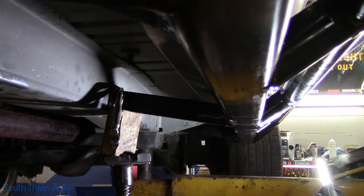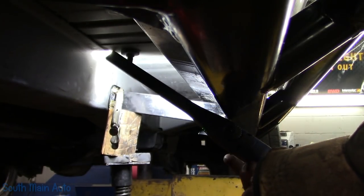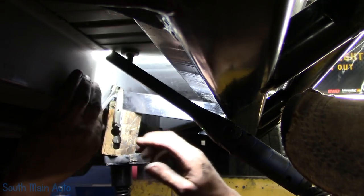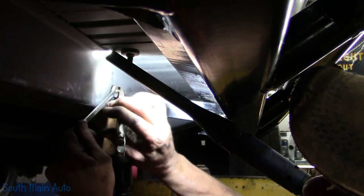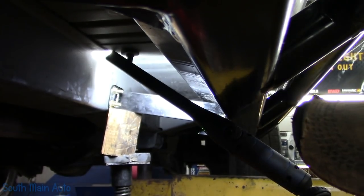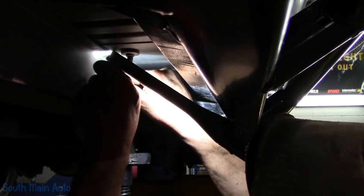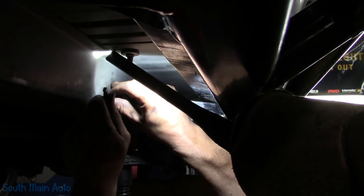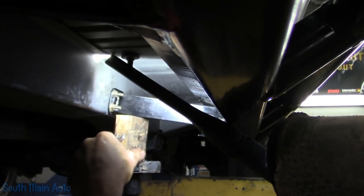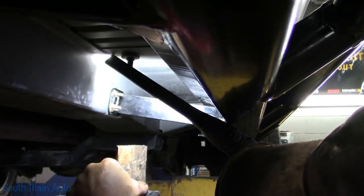And then it's kind of awkward working on the camera and the lift and everything. And then we can get back behind it. You know, snug it up. A lot of times you don't even need to hold them. You just grab them with the box end or whatever. Just watch the bolt, make sure it doesn't spin on you. And then you can just snug it up. And now I can get my jack out of the way and just finish them. And essentially, that's how I'm gonna do all of the rest of them.